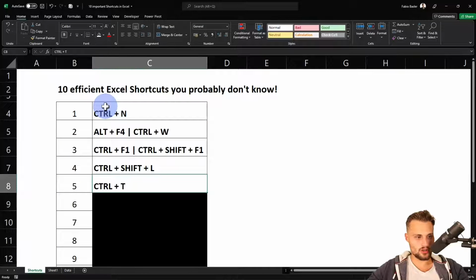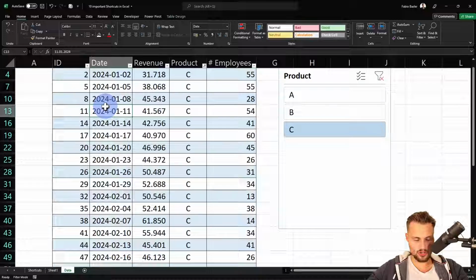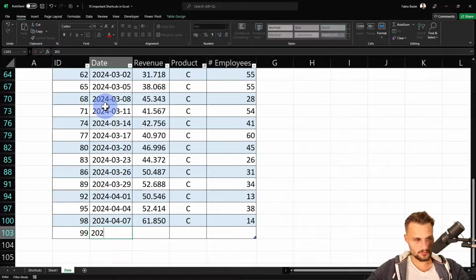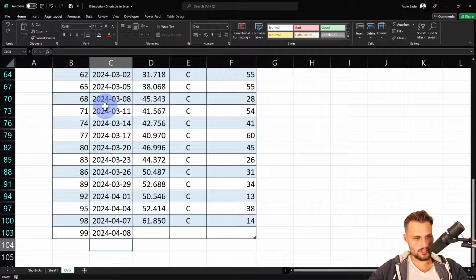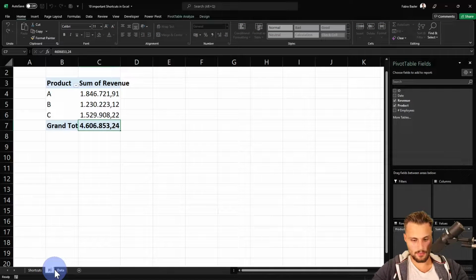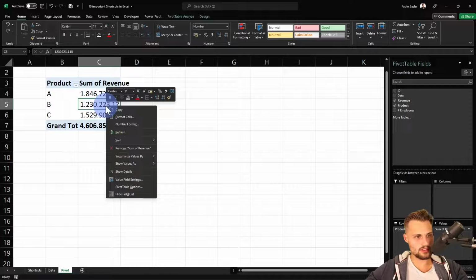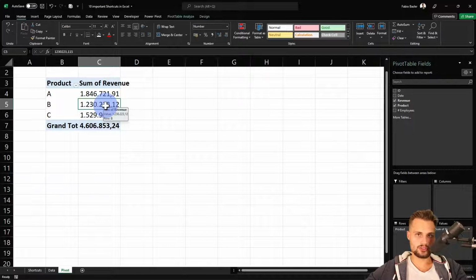Another advantage of this intelligent table is that once we have new rows in our table, such as this date, which I insert now, then we can see that the table is refreshed automatically, and also our analysis in the pivot sheet. We can see that our new data is automatically refreshed.